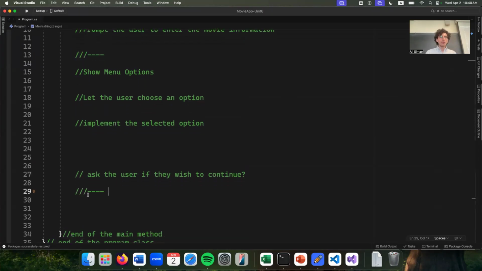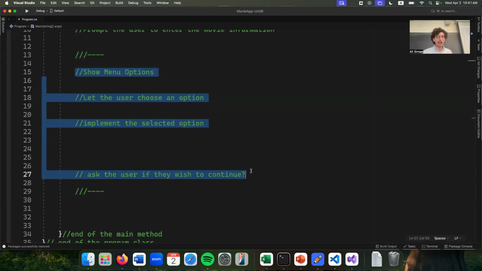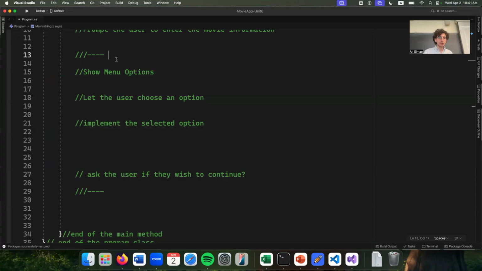And then this whole thing is going to be repeated, right? We go back to show the options. How do we make sure that we can go back? Basically, we will have a loop, right? We are gonna put this part inside a loop to say, okay, I want this to happen frequently. So I assume that this part is going to be in a loop.